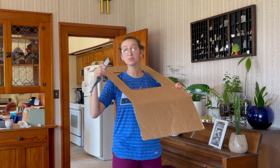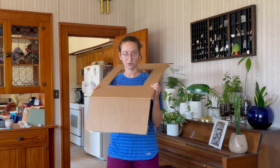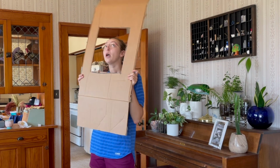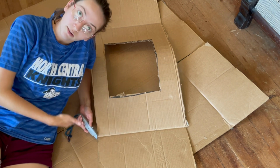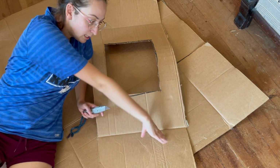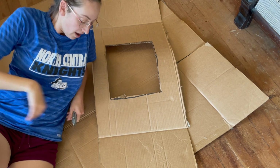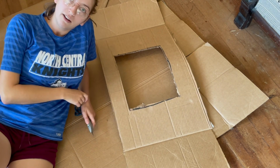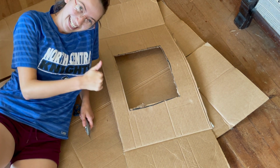So what we're going to do is score our cardboard. That means we're just going to make little cuts along the surface right over this area that I want to curve over my shoulders. With those little scoring marks in there, it'll bend real nicely to create a curve, okay? All right, let's go. The next thing I'm going to do is cut a little ways into this piece. This hangs down over my torso, and I'm going to cut a little ways in, and then I'm going to score on the top. That's going to give this piece enough flex to fold around the entire body there. And then over these pieces here, we're going to create some kind of armored plating to come down over the shoulders. All right?